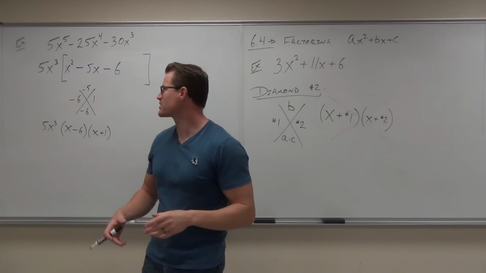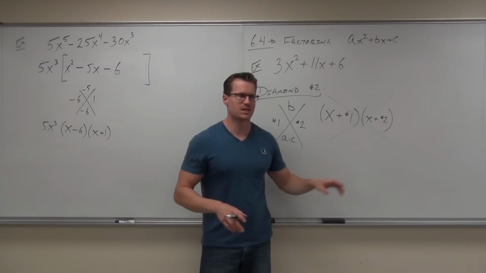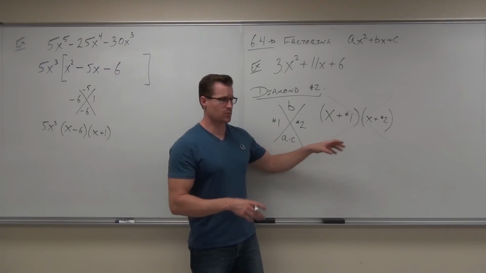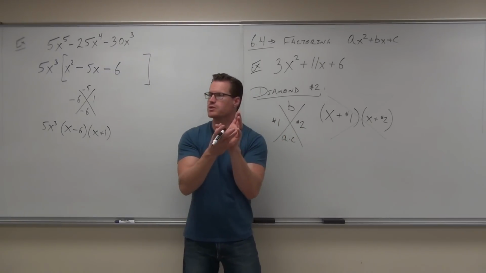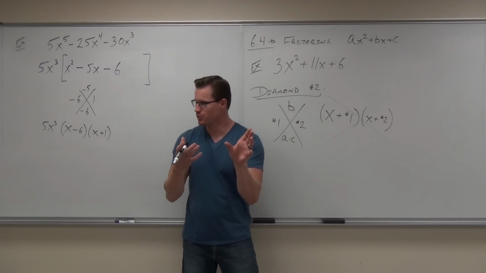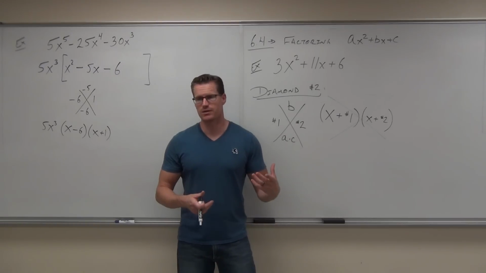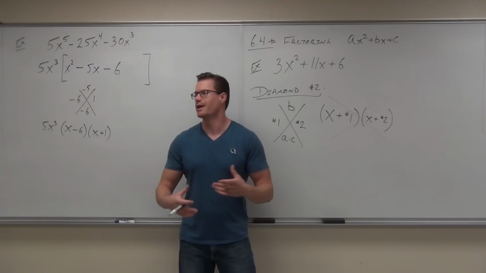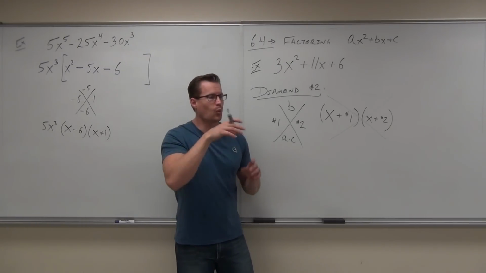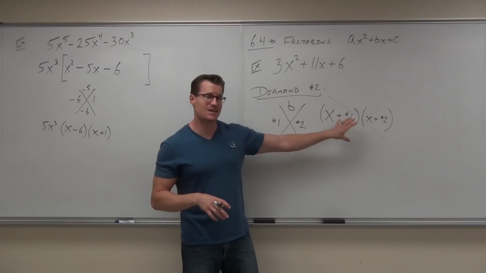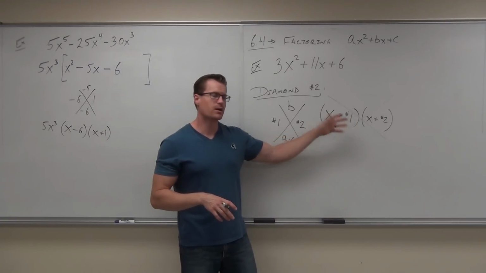And that was the whole idea. That's why in the previous examples, the ones I gave you in the last section, I said, well, you can do it with the shortcut, or if you forget the shortcut, you can split it up and you can use the grouping. That is what is necessary here. There is no shortcut. This is the long way every time if your A is not 1. So one last time. When can you go directly to your factors? If A is 1. And if A is not 1, you have this method.